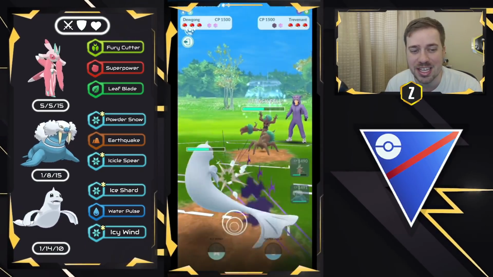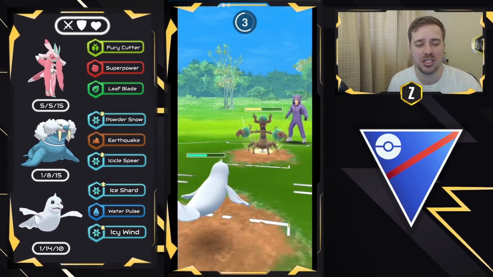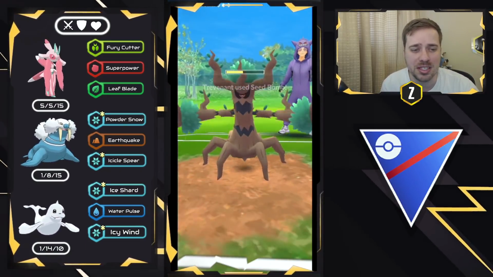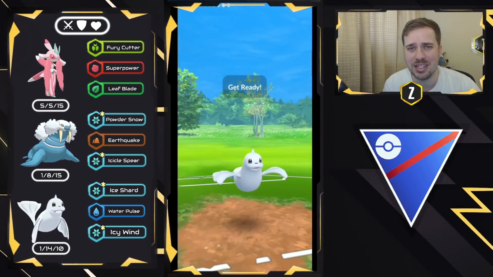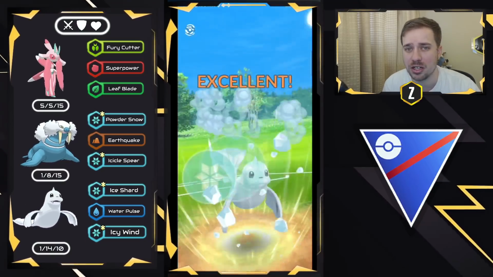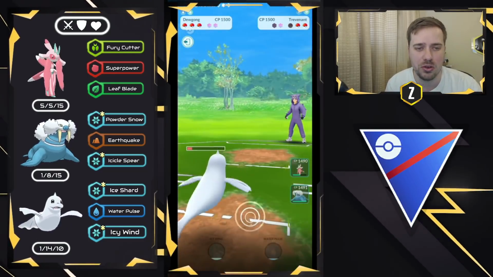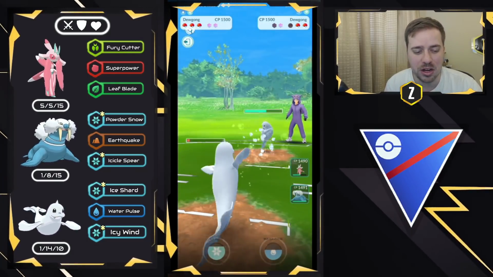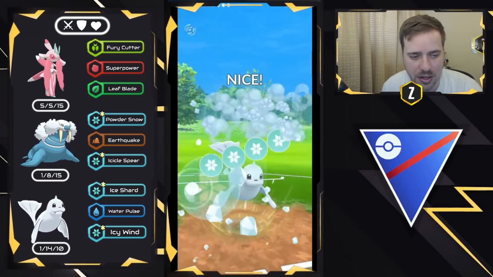Now these Icy Winds, even though we are debuffed, is doing a ton of super effective damage, and this is what I mean by Dewgong being very relevant in the meta that we see in the Great League. Seed Bomb, we can survive, and we can get to another Icy Wind in time, and this is going to force the shield from our opponent, and if they don't shield, we're going to completely take switch advantage. So we land the Icy Wind, beautiful. So we have shield advantage, switch advantage, and we are about to get another Icy Wind debuff on the Dewgong. Things are looking very, very good for us.